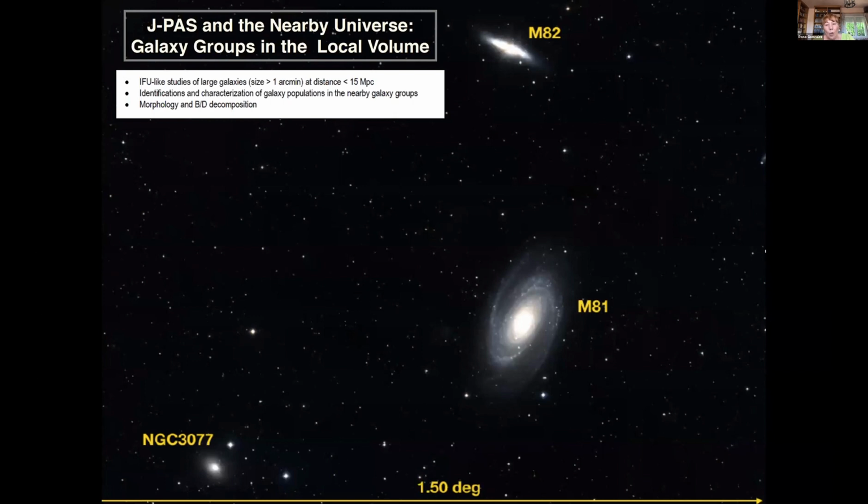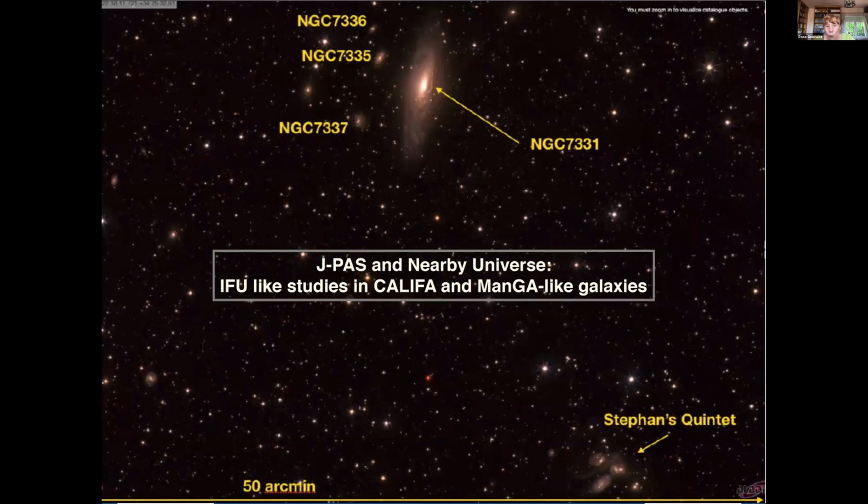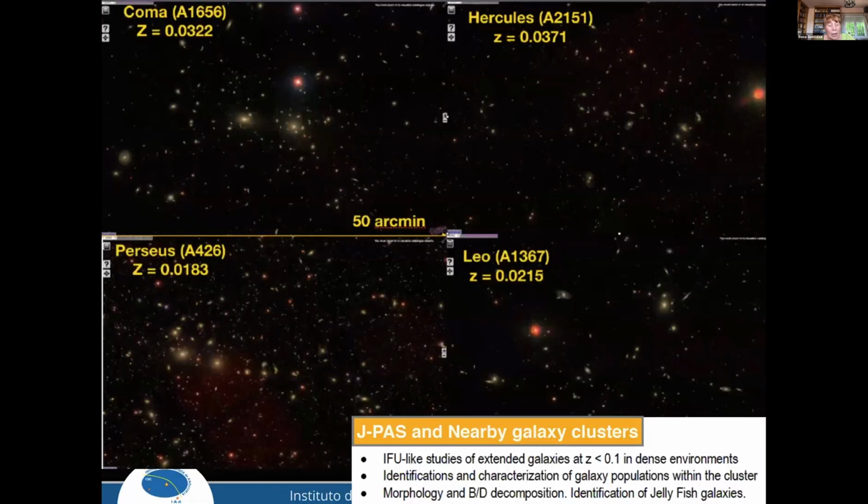because in the case of M31 we can study a big galaxy. This is impossible to be studied with the actual IFU, which is only 1 arcminute at the maximum. So that means that we can study the spatial distribution of the nearby galaxy in the nearby universe, thanks to the characteristics of the JPCam. And also galaxies more similar to CALIFA and MaNGA, so we can do a lot of IFU study.